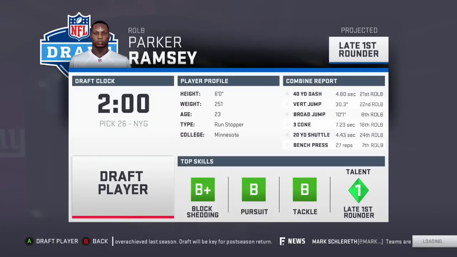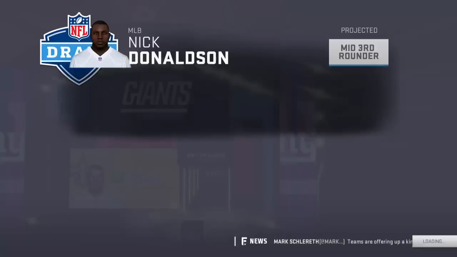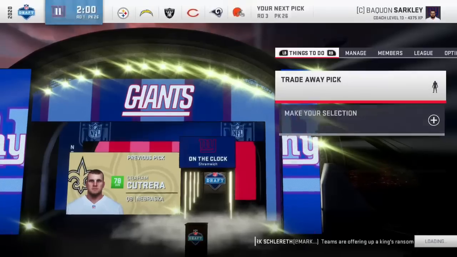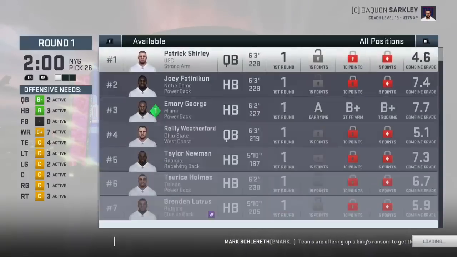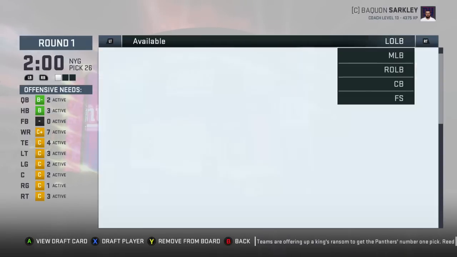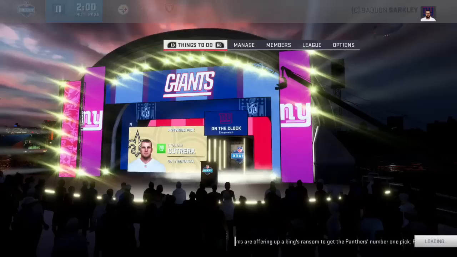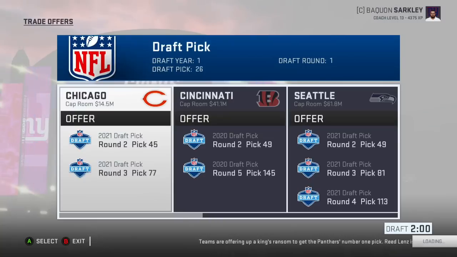I should have figured. Late 1st rounder, don't really want that guy. I also want this guy in the 3rd round, mid-3rd rounder. No, I probably shouldn't trade this pick away. I really need a middle linebacker, but I don't think that guy is good enough to take in the 1st round. Nick Donaldson. Maybe we'll try to trade this pick away. Let's see if we can get like a 2nd rounder this year or something for this. Maybe then we can get something next year as well.